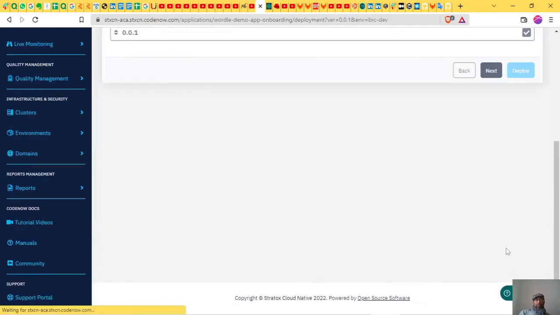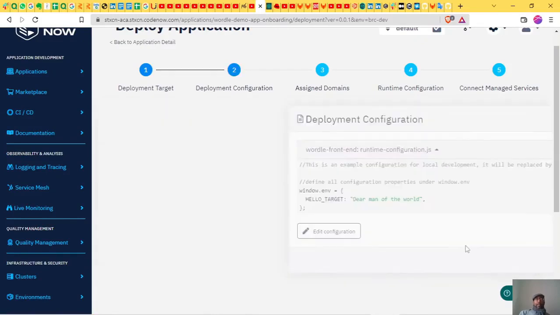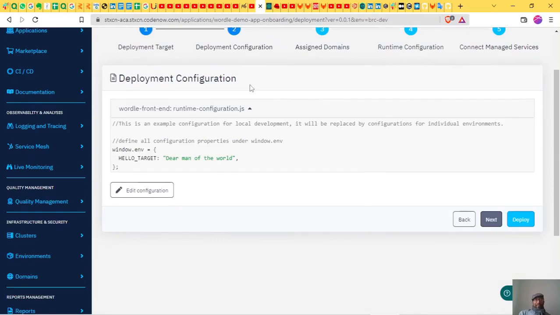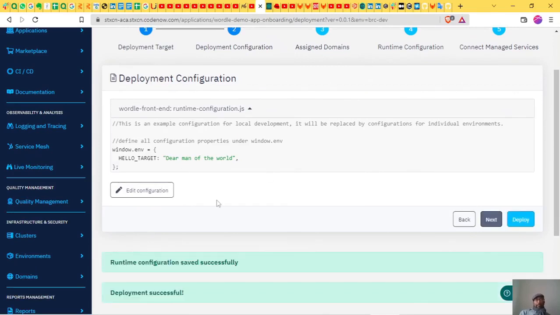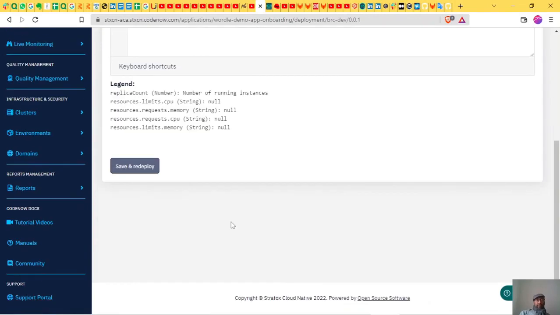And I click confirm. Then once again, I can deploy. I can select that runtime. You can see this is a value I edited, and then I just have to deploy. So it's being deployed, and we can wait for the deployment to happen.